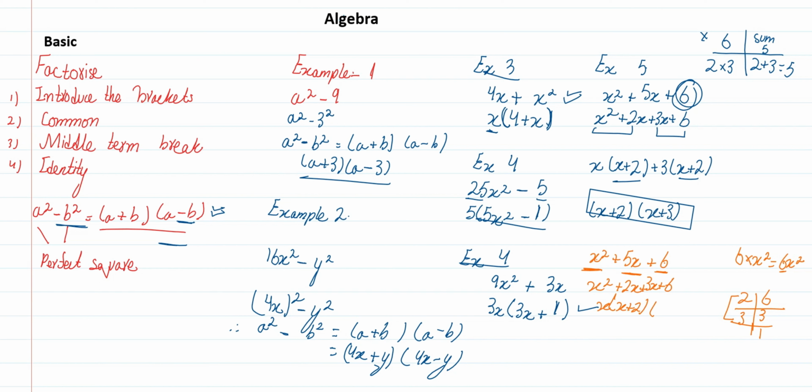Again, sorry, 3 is common, so plus 3, and here x plus 2 is the common. So look at the answer, you will get the same answer. Okay, sometimes this prime factorization method gives you more than 2 or 3 numbers. When it gives you more than 2 or 3 numbers, you have to group those 2, 3 or 4 numbers into a pair, and then add those pairs, and you will get the middle term answer.